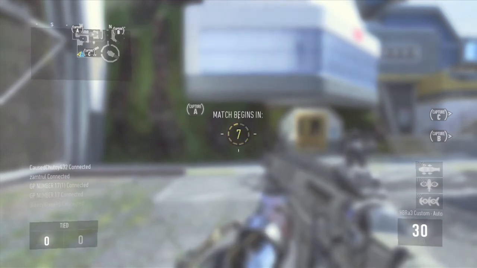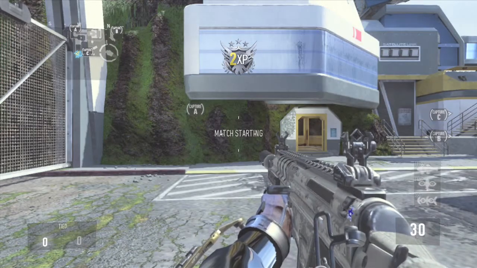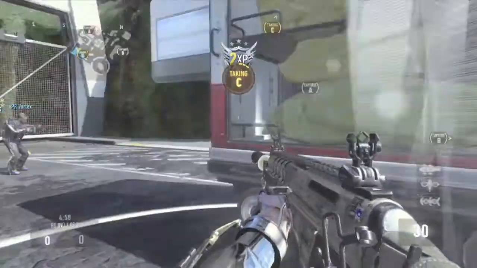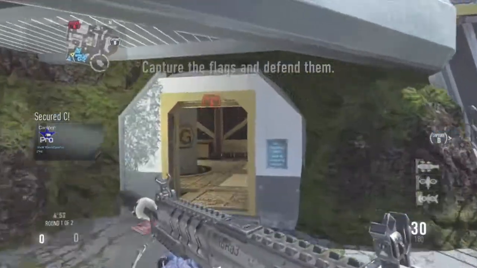Because not only is domination split into 2 rounds, but literally each round is kind of split into a round of its own. So essentially there's 4 rounds. There's 2 rounds of domination on this side, and then 2 rounds of domination on the other side of those doors. I don't even know what they're called. They're just big giant doors.